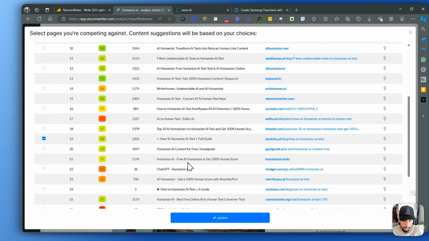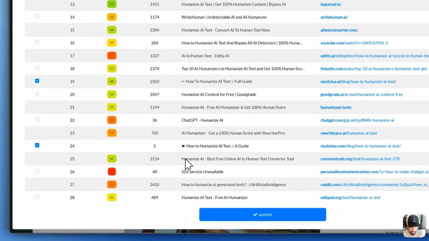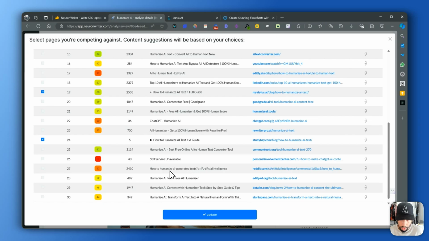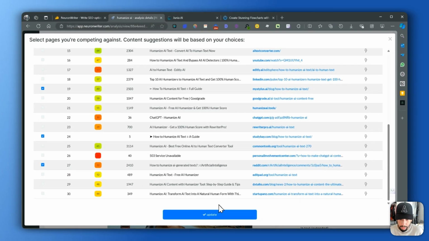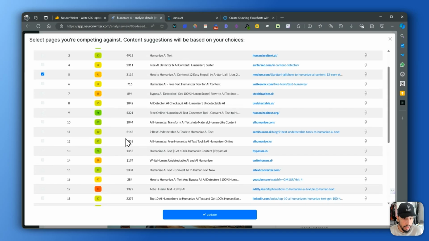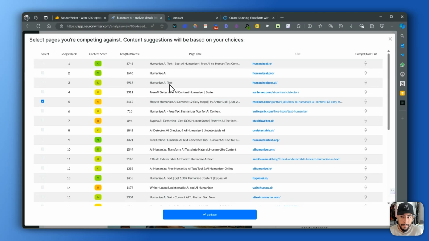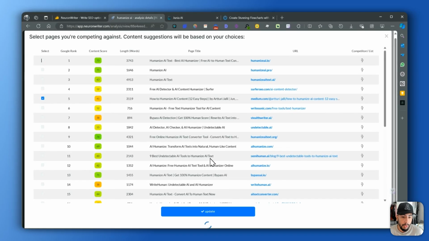That's another one there. Maybe another one here as well. This is a Reddit post, so I'll add that here as well. And let's see if there's anything else that I can use. Okay, I'm just going to use that. So I'm just going to do those 3 because I find those are the most relevant.